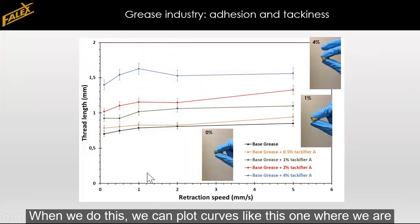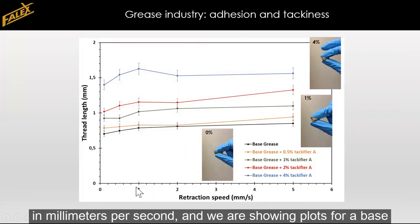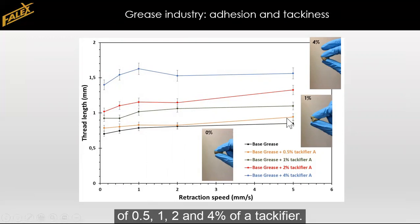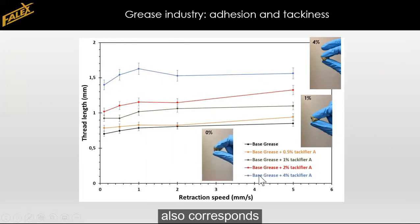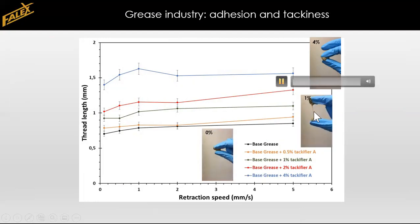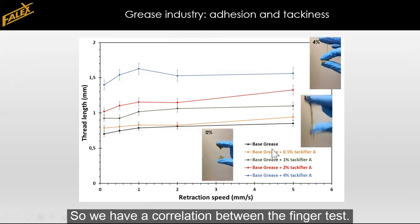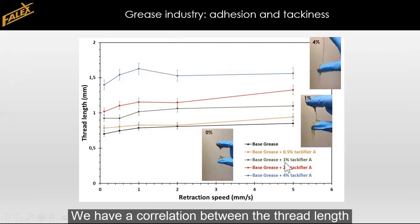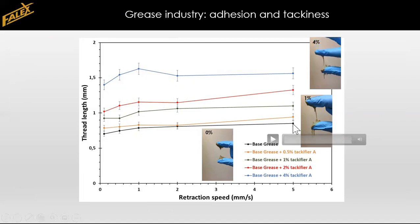When we do this, we can plot curves like this one, where we are showing the thread length that we have measured as a function of retraction speed in millimeters per second down here. And we are showing plots for a base grease without any tackifier added to it, and increasing percentages 0.5, 1, 2, and 4% of a certain tackifier. And we see indeed that the thread length is increasing with the amount of tackifier, which also corresponds with the subjective finger tests that we can show right here. So we have a correlation between the finger tests and thread length measurement. We have a correlation between the thread length and an increasing amount of tackifier. So this tool gives us the possibility to actually measure thread lengths and compare them.